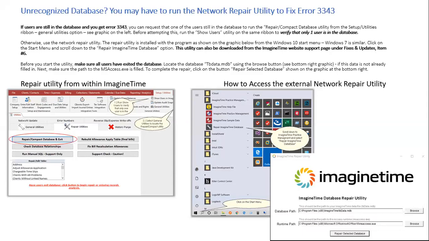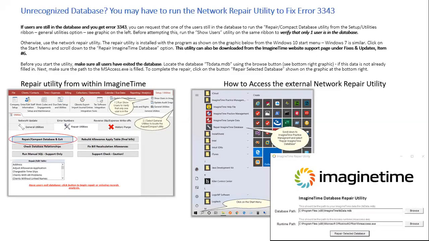However, if none of those cases are true, you're going to go to the right side of this screen. I'm using Windows 10, but it's pretty much the same on Windows 7. You're going to go to the Imagine Time Practice Management window, and the fourth one down is Repair Imagine Time database. That's going to bring up this screen on the bottom right. You do have to know where your database is. For single users, that's going to be the path right there, the first database path. But everybody else, network people, are going to have an X drive, T drive, and so on. Someone in the firm needs to know where that database path is.